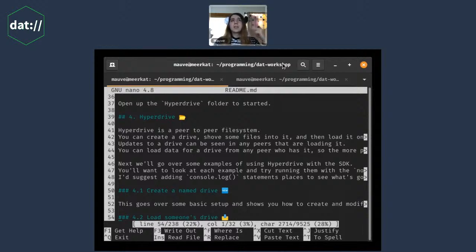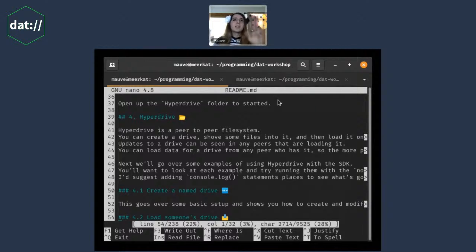There's a nuance to that, in that while you can't have someone else come in and write to your Hyperdrive, what you can do is if someone creates their own hyperdrive, you can take it and put it underneath yours as a folder. And so they can modify anything they want in that folder because it's their hyperdrive. Whereas you can control all the other folders, but you can't touch the one that is their hyperdrive. So that's the multi-writer state at the moment.